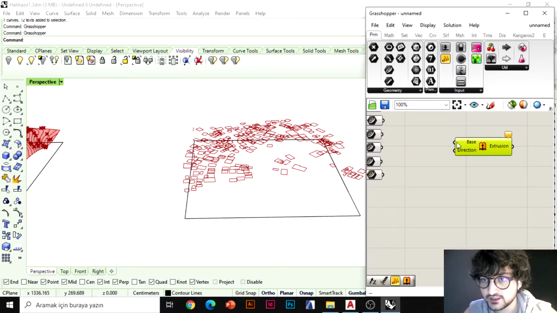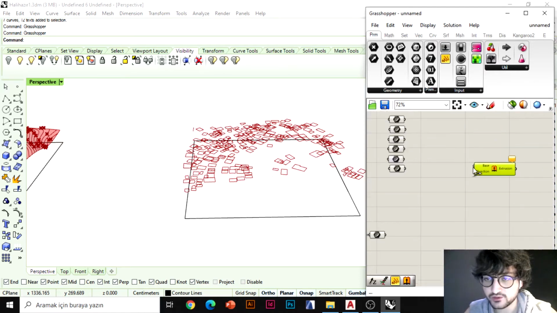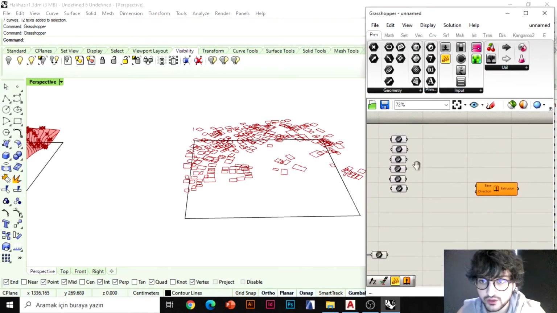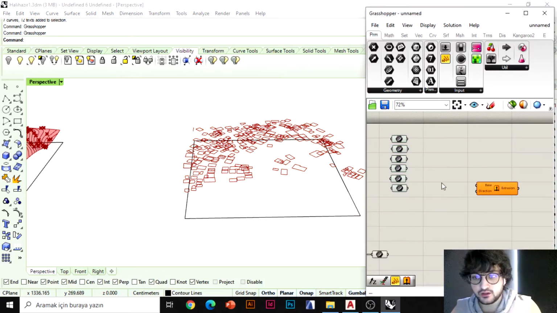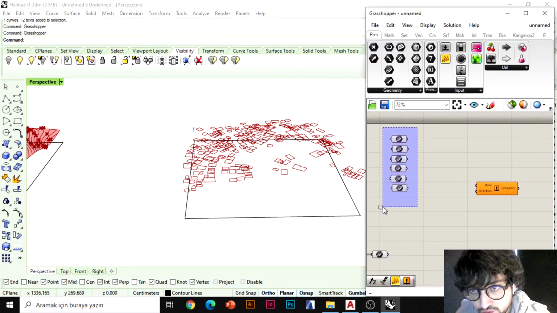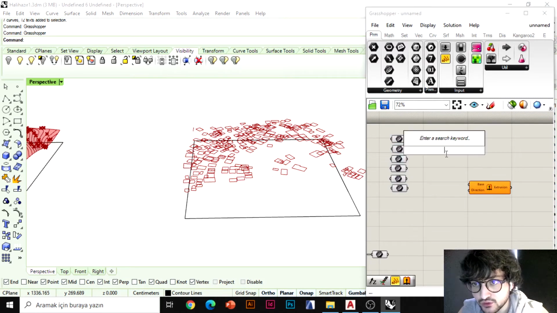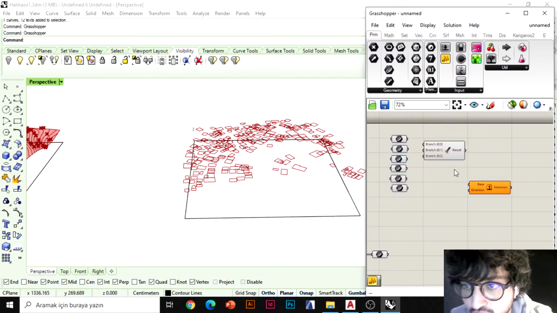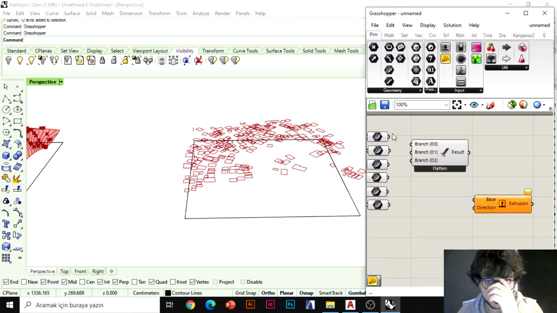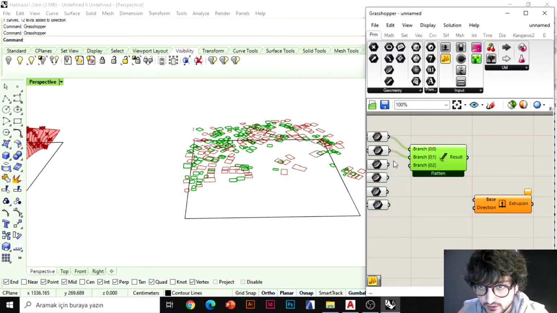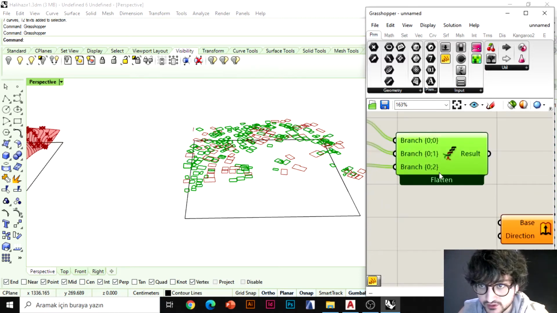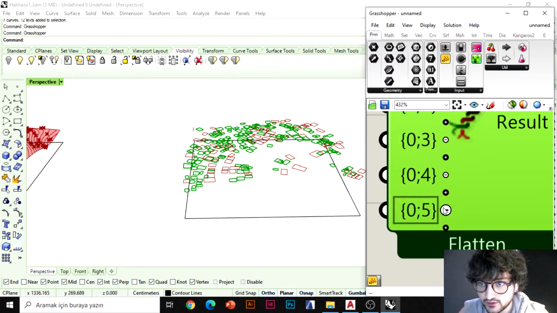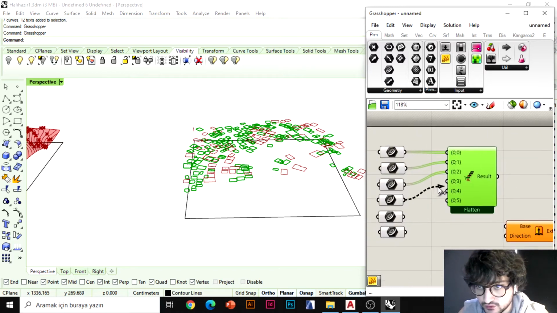So we have got base and direction. Okay, now we have got all these points. Then I don't want to extrude them one by one, so I'm going to use end line component to take all of this at once. Let's add this component.